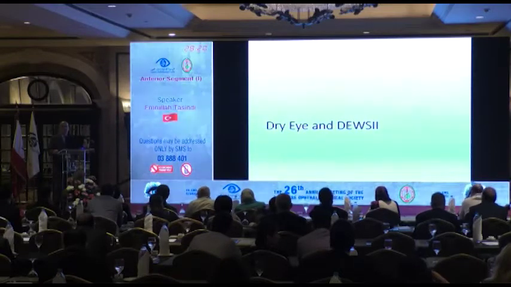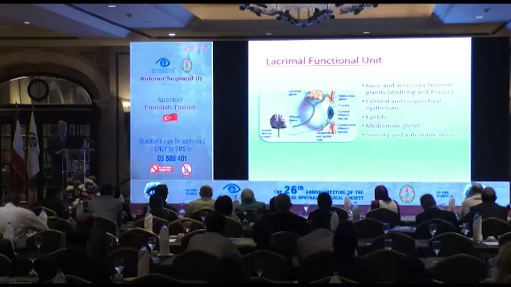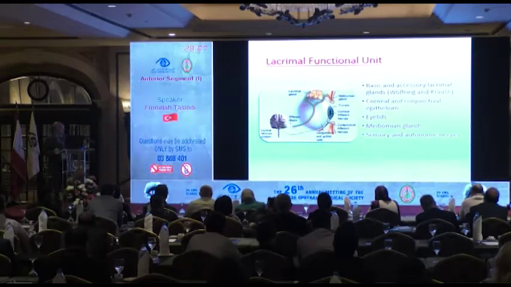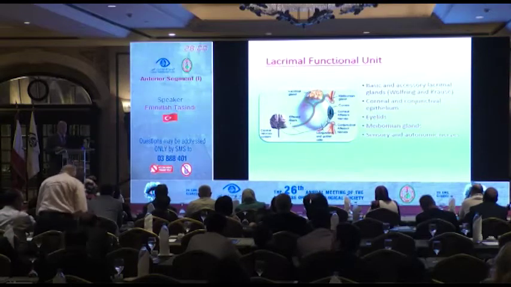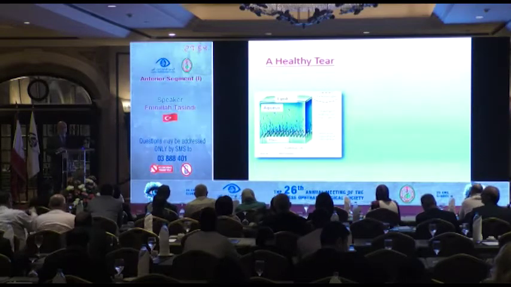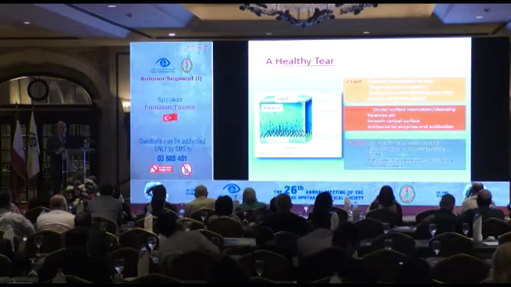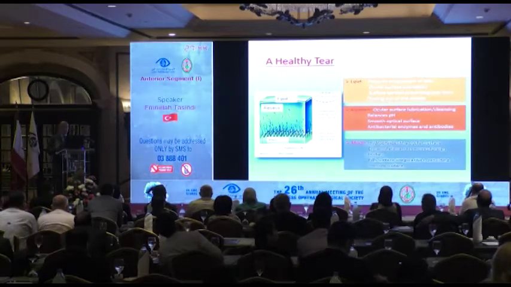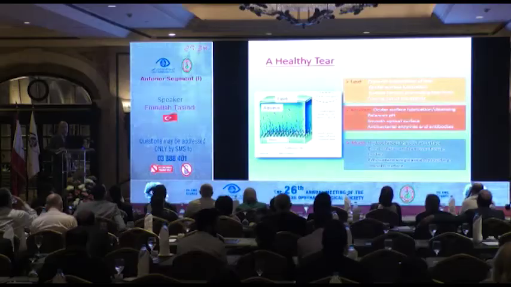Years ago, this discussion began, and it has been slowly progressing. We know that the lacrimal system is a complete and complex system. The neurological part, the epithelium, eyelids, and meibomian glands are all working together to get a better ocular surface. What about a healthy tear? We all know that a healthy tear has all three layers together, lipids, aqueous, and afterwards the mucin layer, which have to be stable and work comprehensively on the ocular surface. So any change in these substances takes us to dry eye.